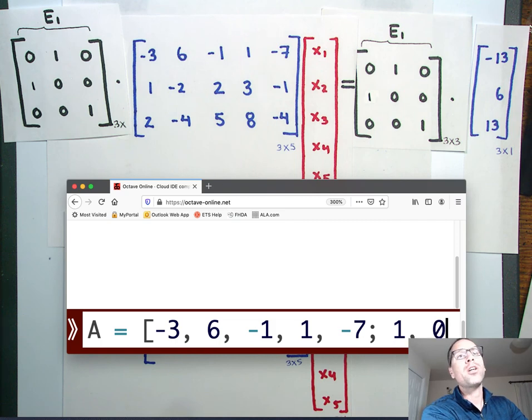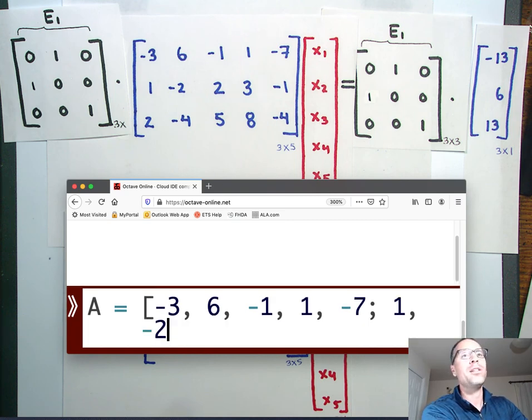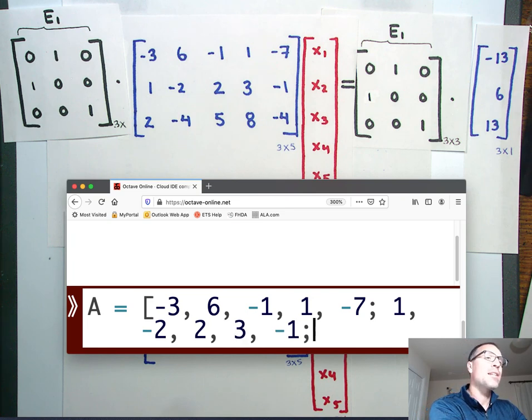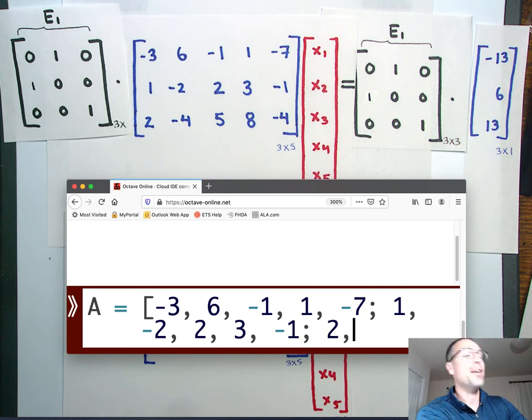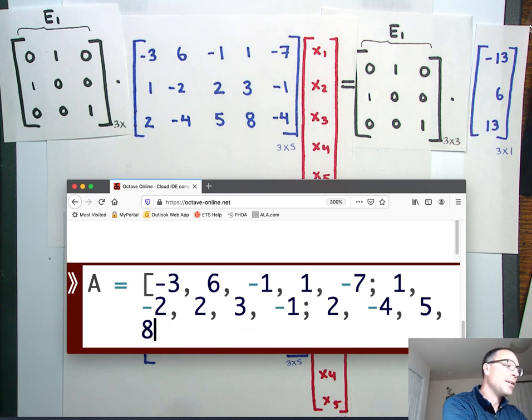I don't have to use a comma to delimit individual entries, but I'm going to do that just for good form. 3, -1, semicolon for the next row, 2, -4, 5, 8, -4, and I'm going to go ahead and close my matrix.